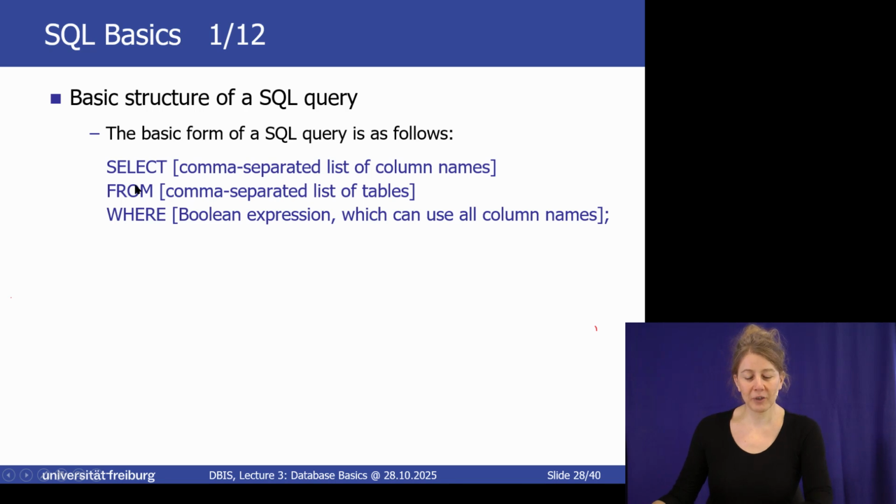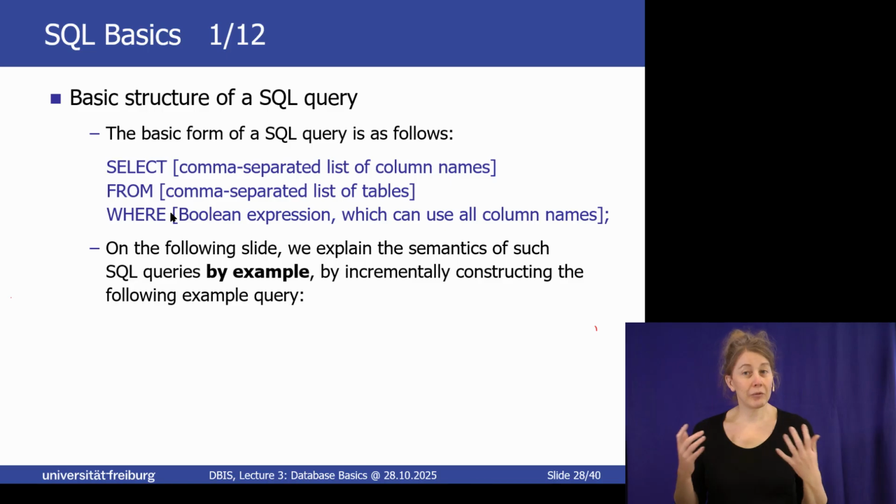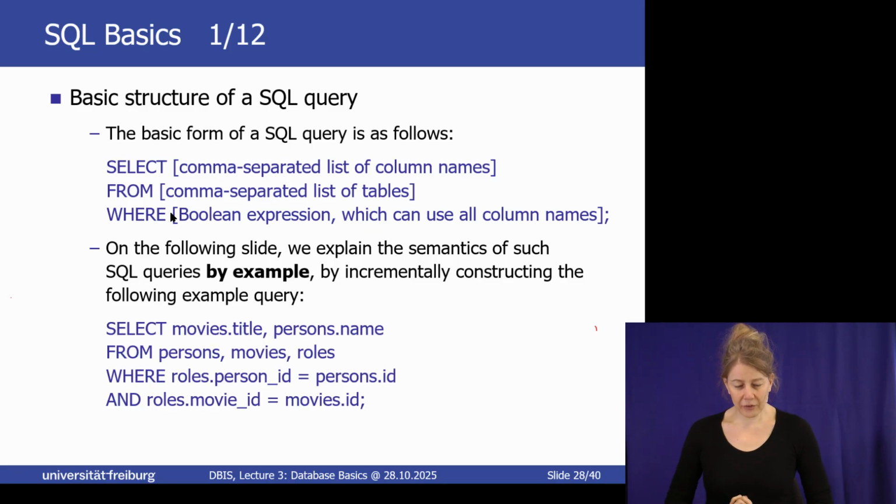So far it's always been 1, but you can put several. Where is I only want rating at least 9. Simple enough. So select from where, it's really the most typical SQL query, and the simple ones you can read like a sentence. In this lecture I will not define it formally. That will happen in the next 2 lectures, but just by example. And this is the example query. This is the most complex we get today. Let's just look at it. Maybe you understand it already now. You should by the end of the lecture.